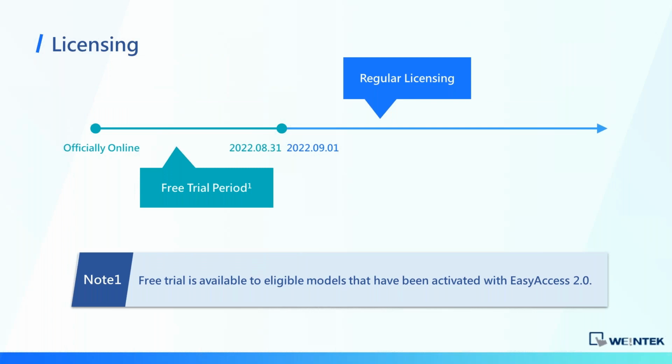About the dashboard license, at this moment we provide a free trial period. Any users who have our CMPX HMIs with EasyAccess 2.0 activated can try our dashboard features for free from now until the end of August next year. After September next year, we will start to have a regular license charge. We will announce how it will be charged in the future, but for now it is a free trial for our CMPX users who have EasyAccess 2.0 activated. So this is about our dashboard.